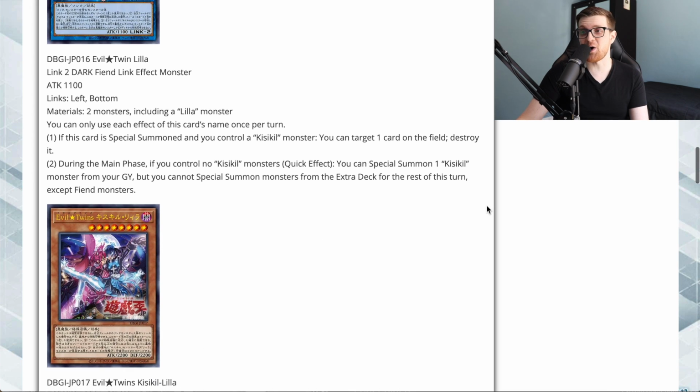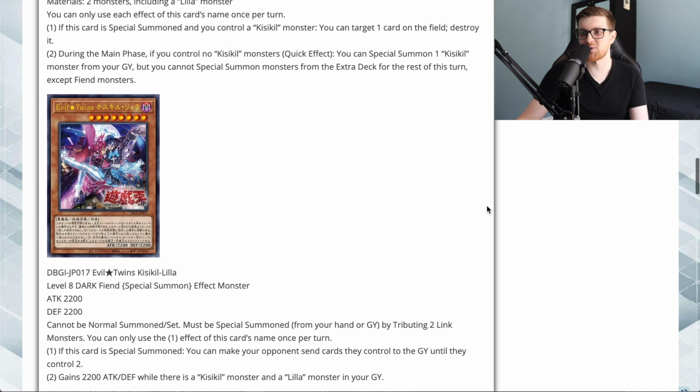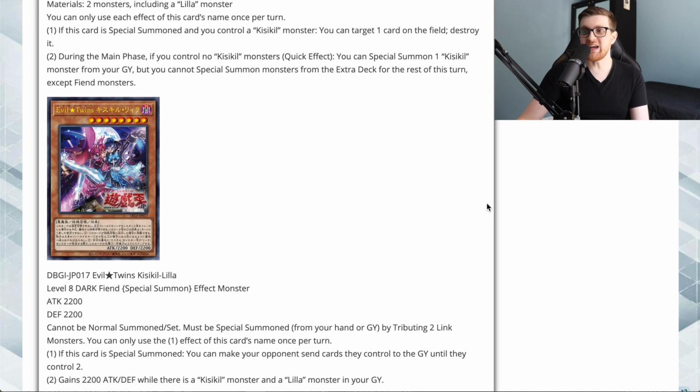And now here we go. Oh man, this is the card that people I think were freaking out about. So this is Evil Twins Cimoooooooo Lila. So it is a level 8 Dark Fiend effect monster with 2200 attack and defense. Cannot be normal summoned or set. Must be special summoned from your hand or graveyard, interestingly enough, by tributing 2 Link monsters. So we already saw the Link monsters.